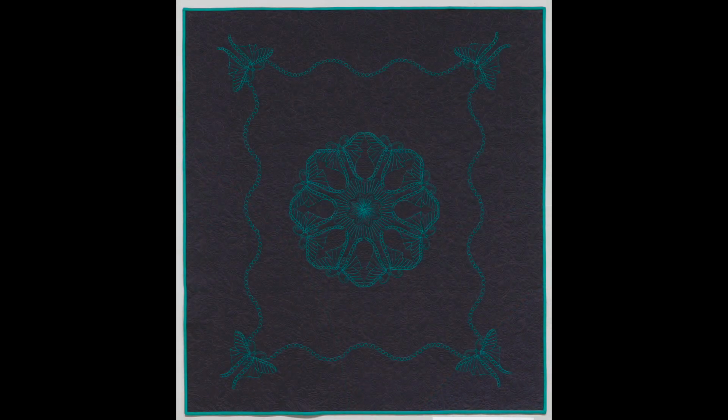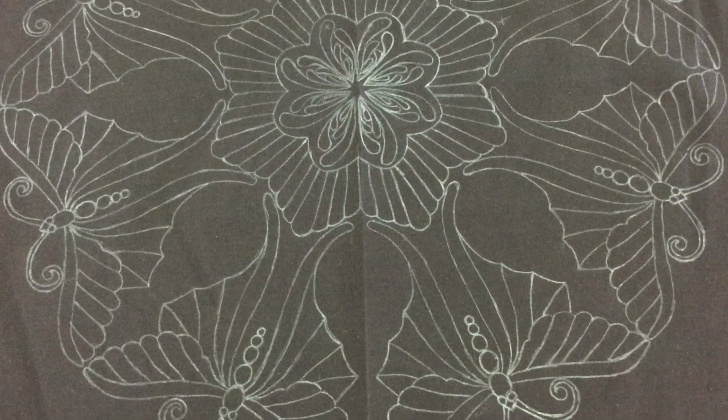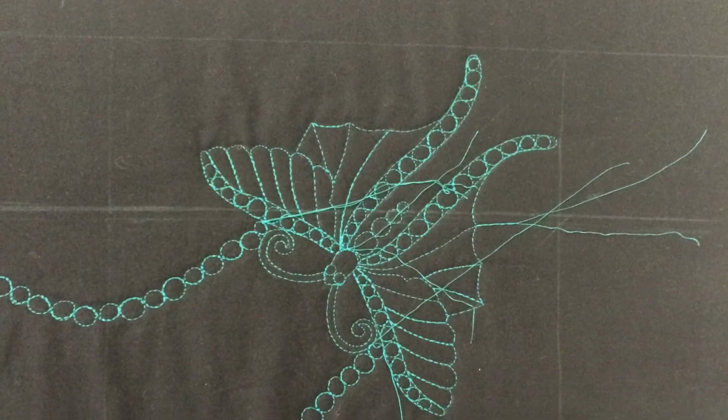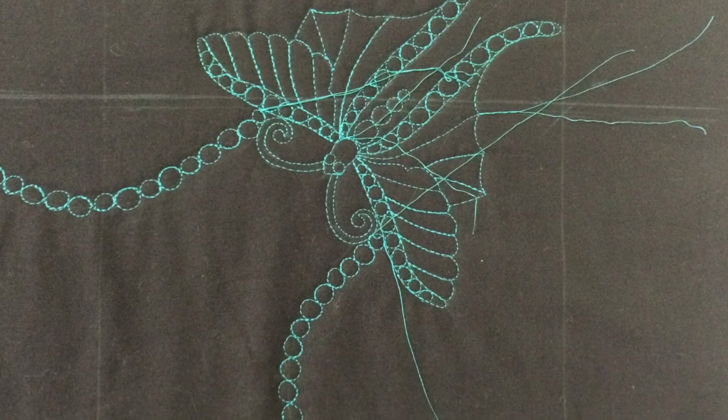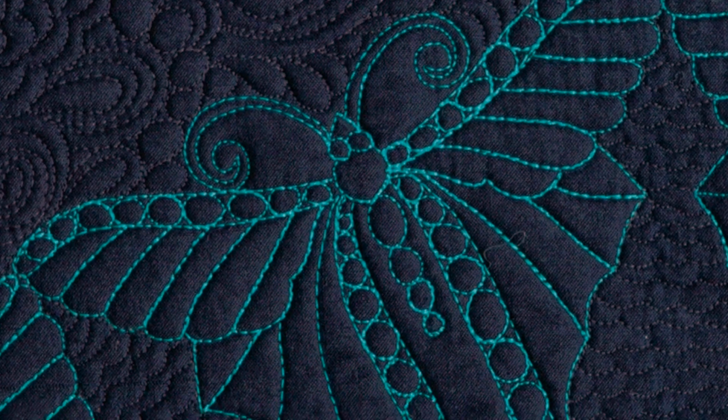This next quilt, called Swirling Butterflies, was a challenge to quilt, but so much fun. I marked out the entire design with a chalk pencil and a light box to follow the pattern that we include in the book. Here are some of my in-progress shots as I quilted it with the turquoise thread. You can see my registration lines that I drew to help line everything up.